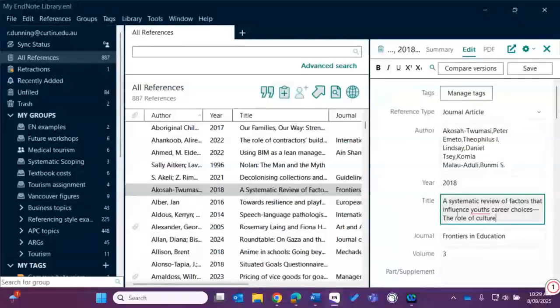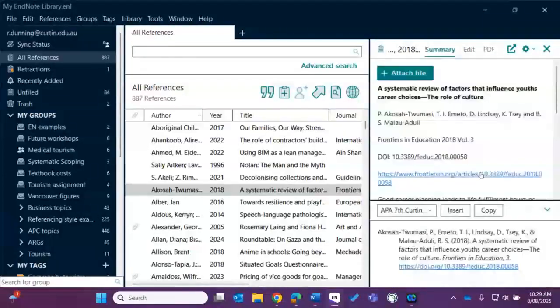So you may need to go and make sure the capitalization is correct for any proper names. I'll save that and go back to the Summary tab, and now it's displaying with the correct capitalization.